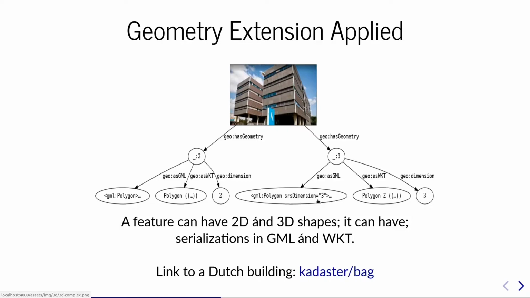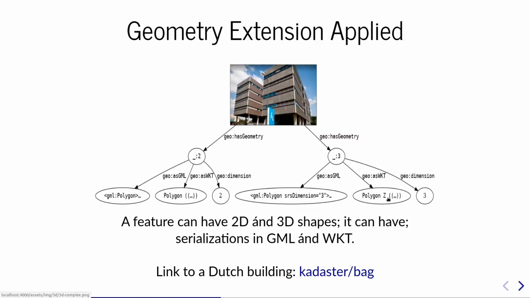And you can also see this in the GML serialization and also in the WKT serialization. That is, the 3rd dimension is also taken into consideration when serializing the actual coordinates. Now, what you can see is that GeoSPARQL is purposefully very generic. You're free to model things in whichever way you want.